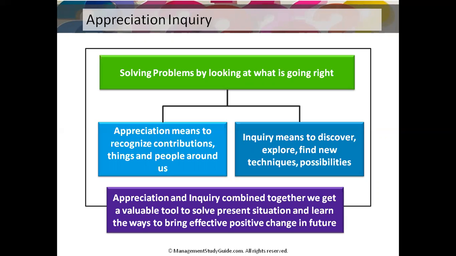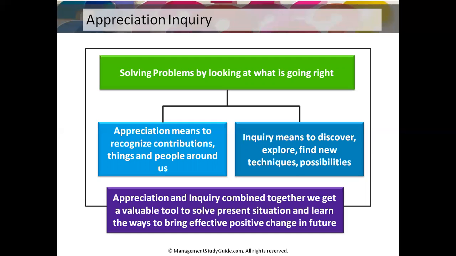But when a child just comes home and all you do is flog him or her very well, it takes like one, two, three weeks before you can ask what really happened. In fact, for the next two, three weeks, the child will be hiding from you. So in appreciative inquiry, we start solving problems by first of all looking at what is going right. And we can start with our own life, we can start with our own business.